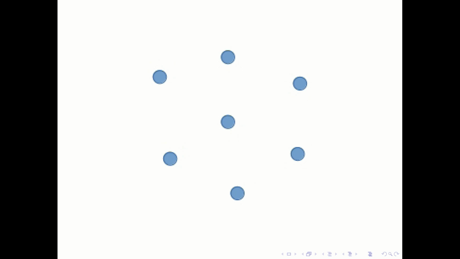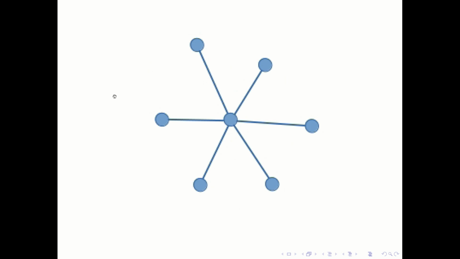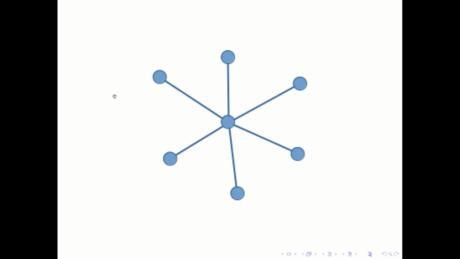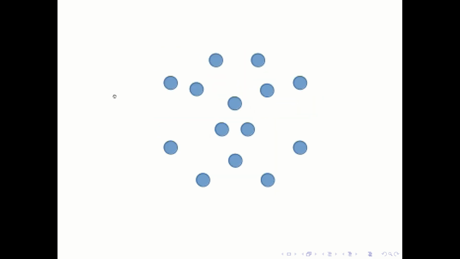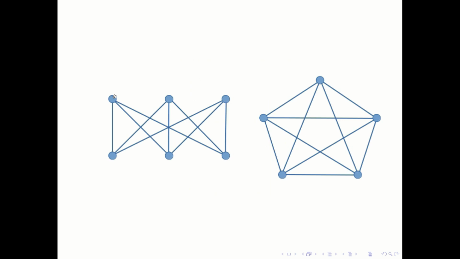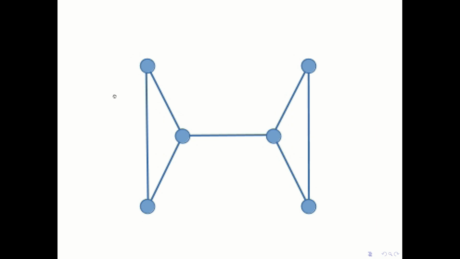A graph is a collection of abstract objects called vertices that are joined together by another collection of abstract objects called edges. Some of the graphs can be drawn in a plane so that their edges do not intersect. Others cannot. The first type will be called a planar graph, the latter a non-planar graph. Let us concentrate on a simple graph, like this one.